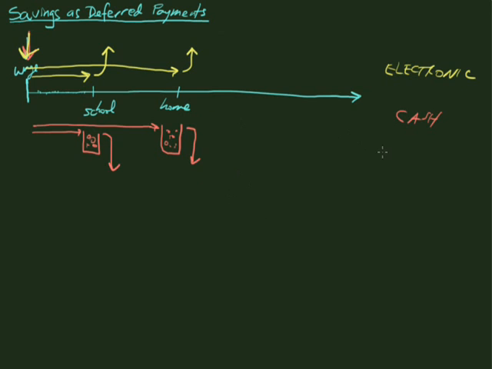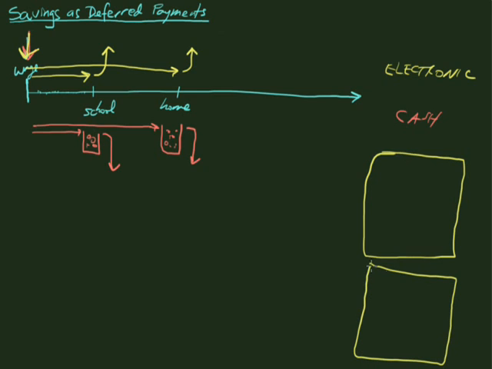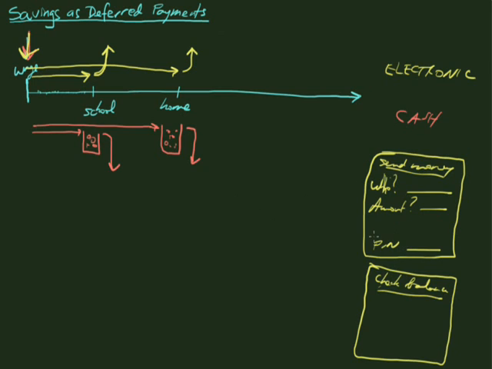Mobile money essentially works on the basis of two main screens. The user interface is centered on two basic capabilities. One is send money, and the other one is check balance. For send money, to make this payment here, for example, to pay the school, I really need to supply three bits of information. Who is this money for? I'll enter a phone number or a biller code. What is the amount that I want to send? And then I'm asked to enter the PIN, which is my identifier, to really prove that I'm the legal owner of those funds. With these three bits of information, I can send money to the school.